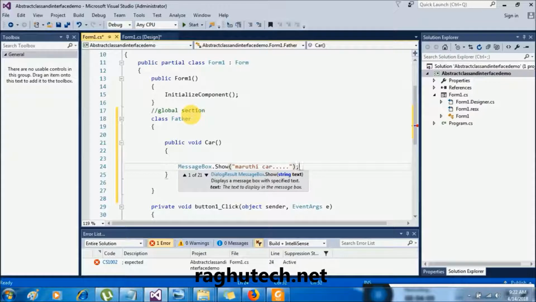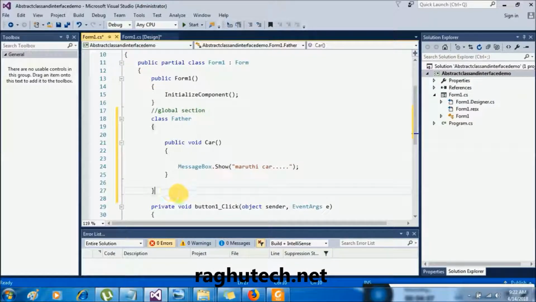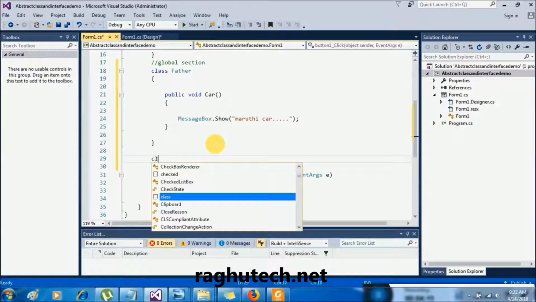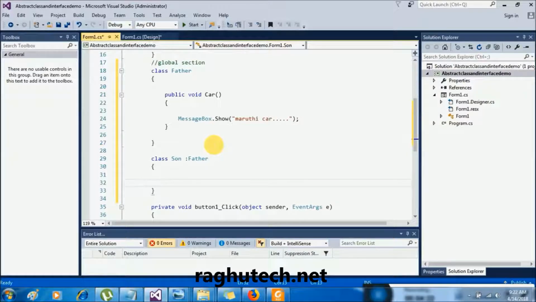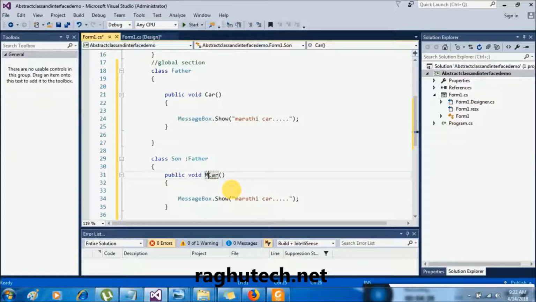Then class Son is there, he's inheriting from Father, and he also has one car, but he has a Mercedes Benz car, not a Maruti car.